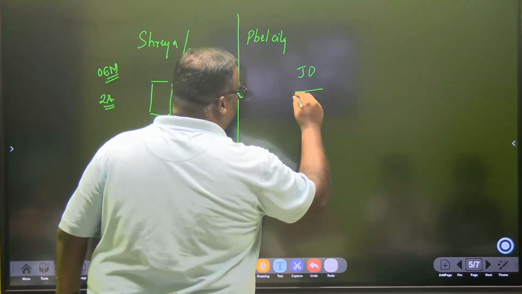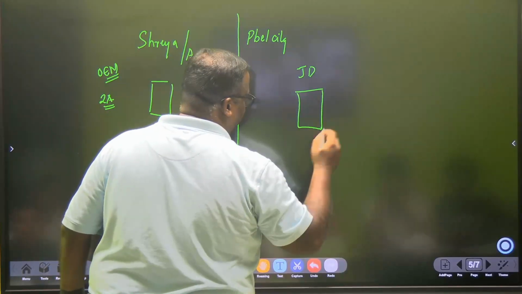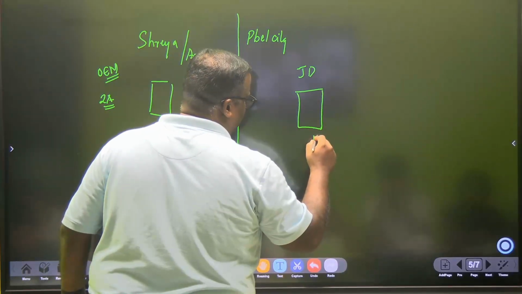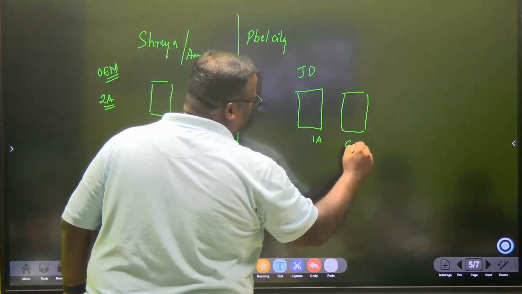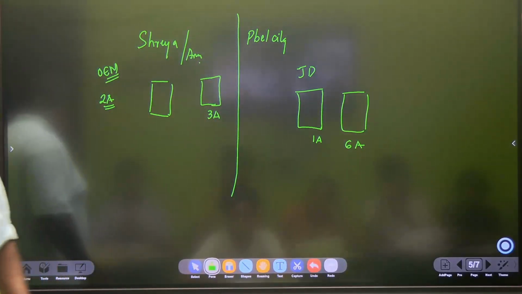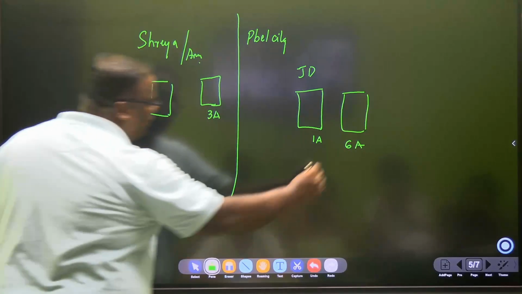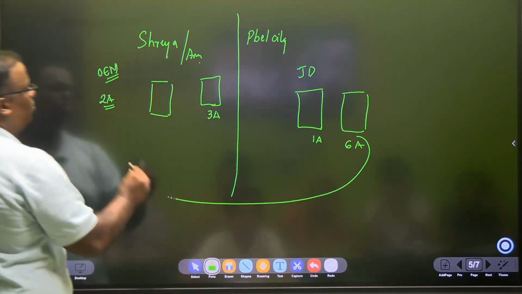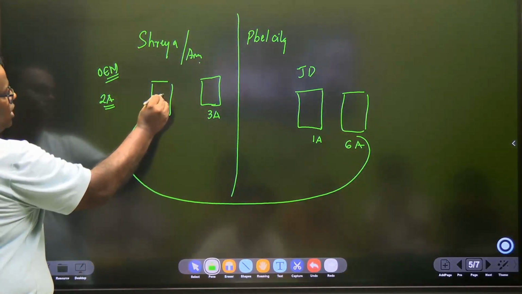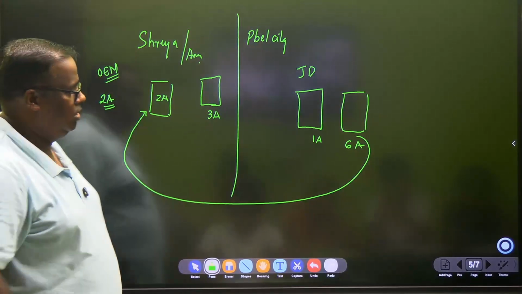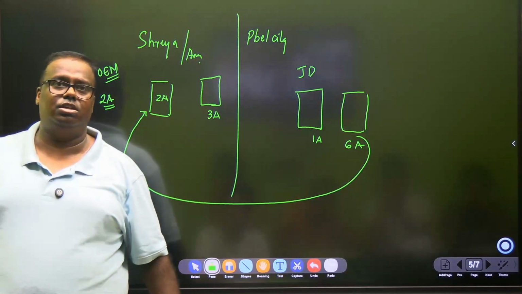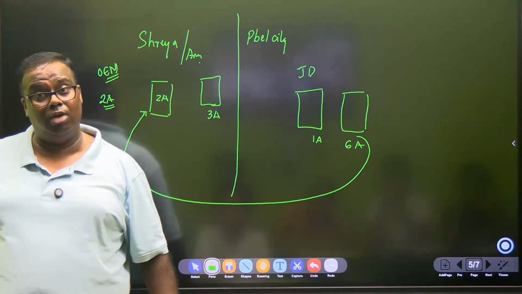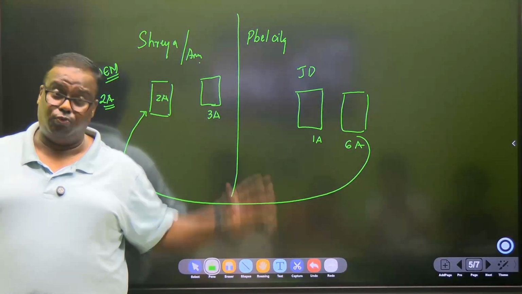And in my house, I have got a choice. I've got a 1 ampere charger and I have got a 6 ampere charger. And I'm offering the 6 ampere charger to Shreya, whose phone charges with the 2 ampere charger. Should she charge or not charge? I want no nodding heads. I want answers. And her phone is very costly, huh?